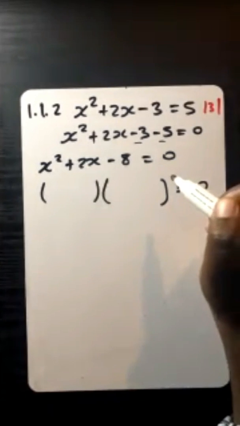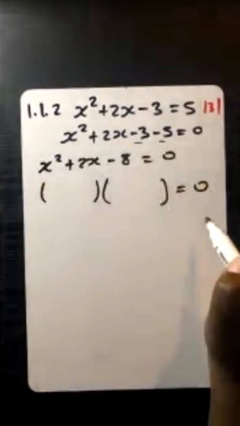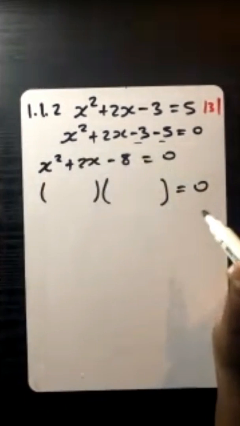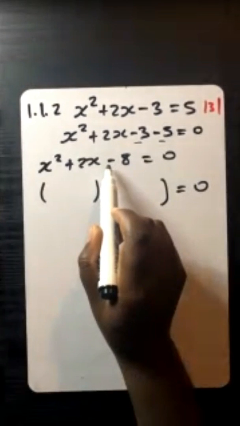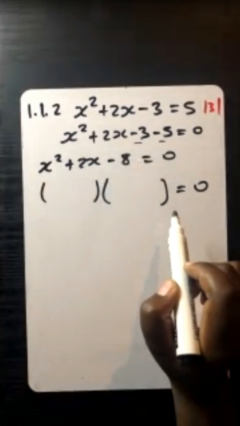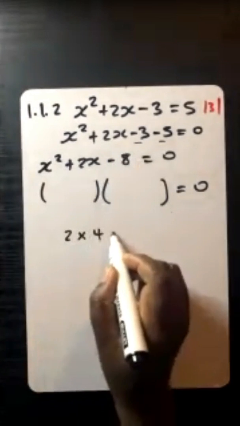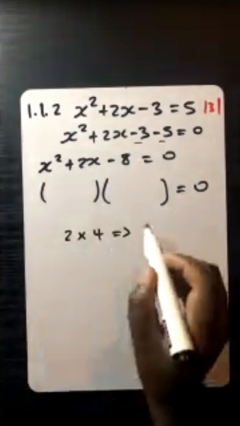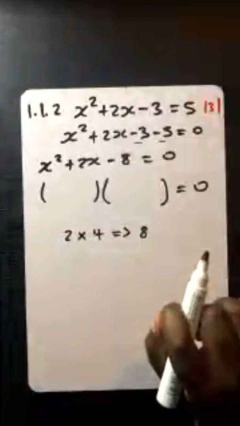So, ladies and gentlemen, I'm just going to quickly teach you how to factorize using your head. This is the method that you can teach your little brothers and sisters. So, when you are given this type of problem, which is a quadratic equation in the standard form where you need to find the factors, you ask yourself, which 2 numbers can you multiply and they give you 8? It's obviously 2 and 4. When multiplied together, they will give you 8. At this stage, I'm not concerned about the sign.